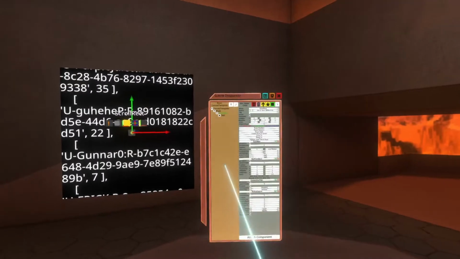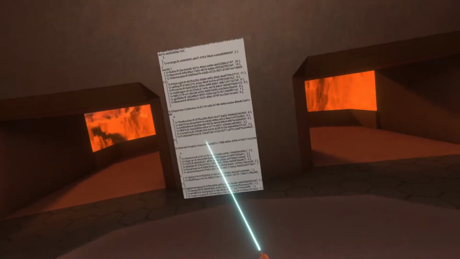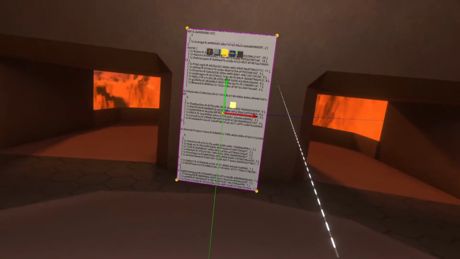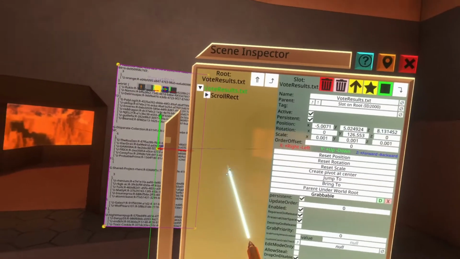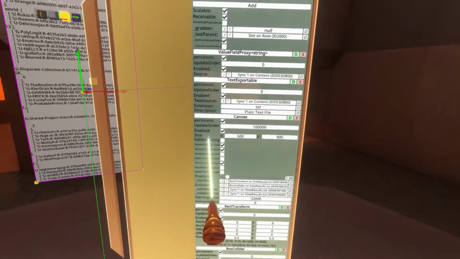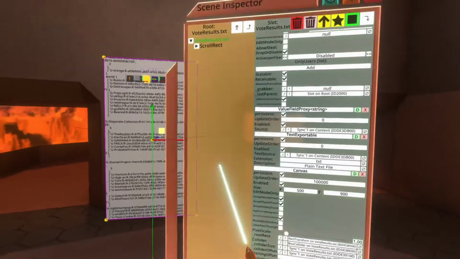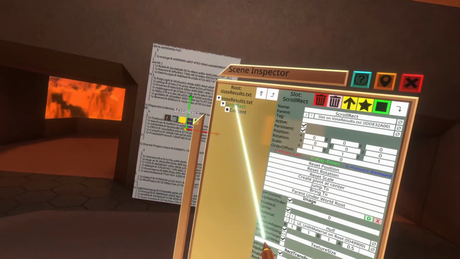I'm just going to go ahead and scroll over to the original text file here, and we're going to go ahead and inspect that, and I'll show you exactly the same. It's a little bit different because it's made by someone else, but we'll take a look. So we're going to go ahead and inspect that. You'll see at the top here we have vote results, which has that canvas. Right at the beginning of the video, I showed you the canvas. There's a couple of extra components that are to do with it being a text file. Don't worry about those. You'll see underneath that is a ScrollRect.